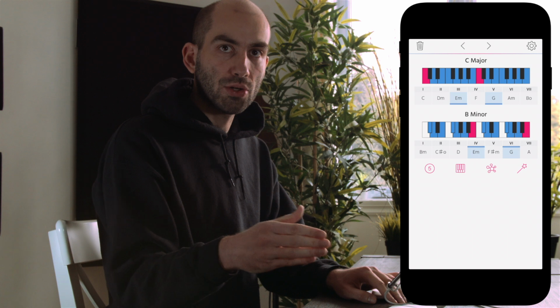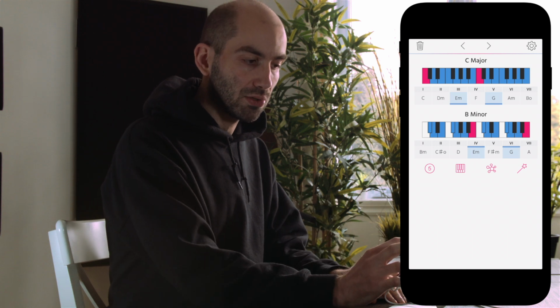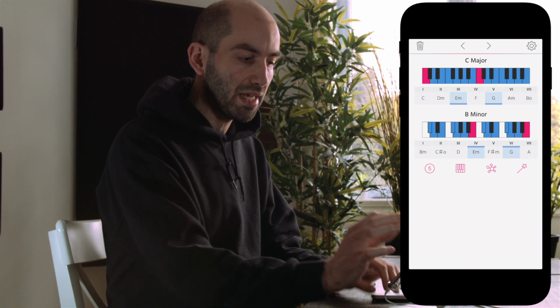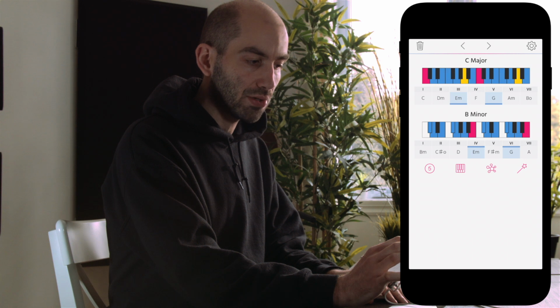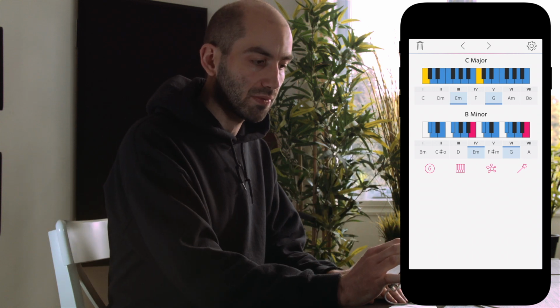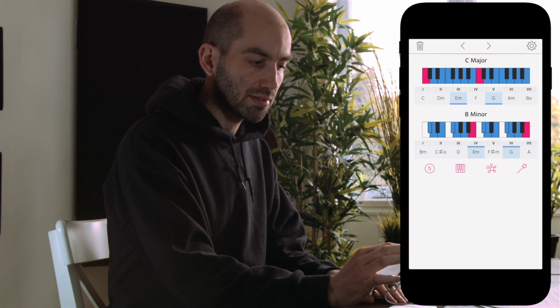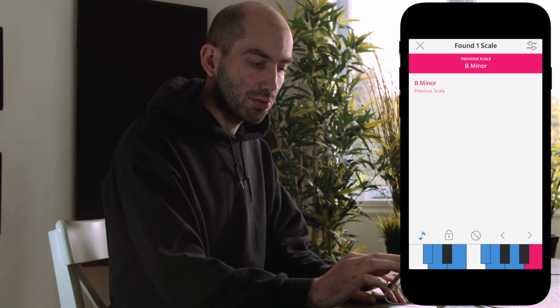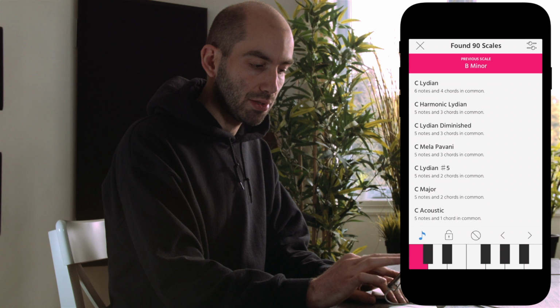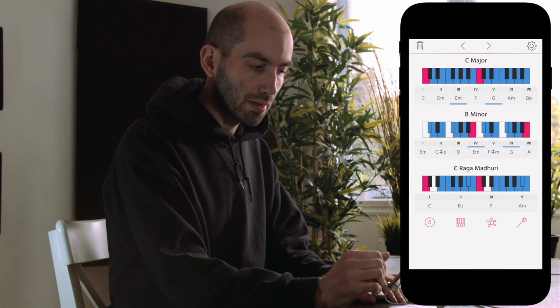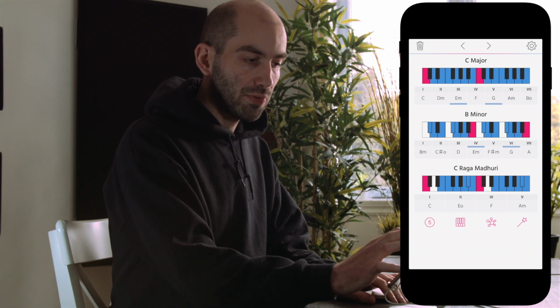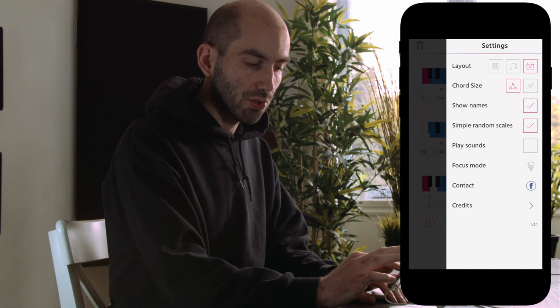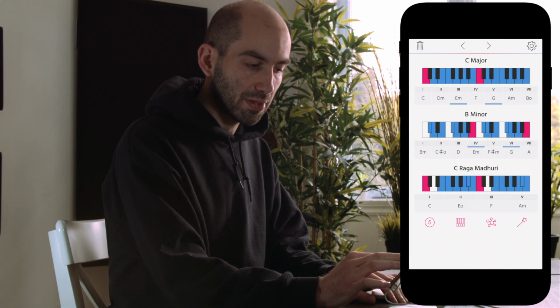You can also hear the notes in the scale as well. You just hold down anywhere on the actual piano keyboard, and as you're holding, it's going to do a single run of 1 octave's worth of the scale, so you can hear what that sounds like. This is cool if you want to experiment with more unusual scales, for example, and then you can quickly audition that. So yeah, those are the new features. Again, you can turn the sound off if you don't want it, and then the scale doesn't work, but you can always audition the chords silently as well.